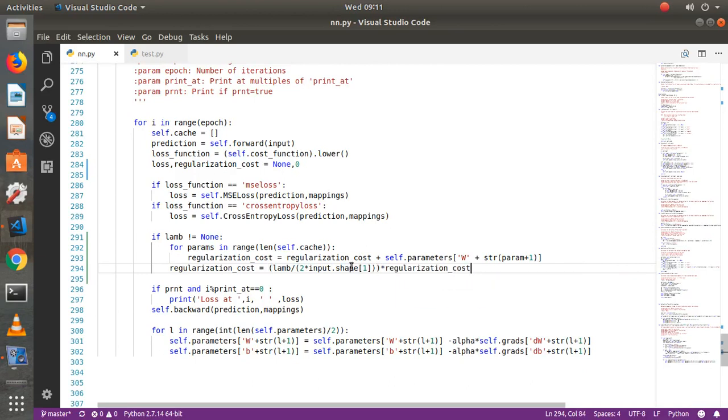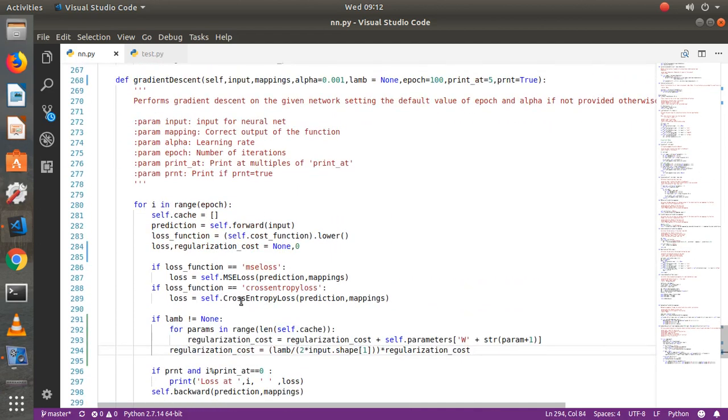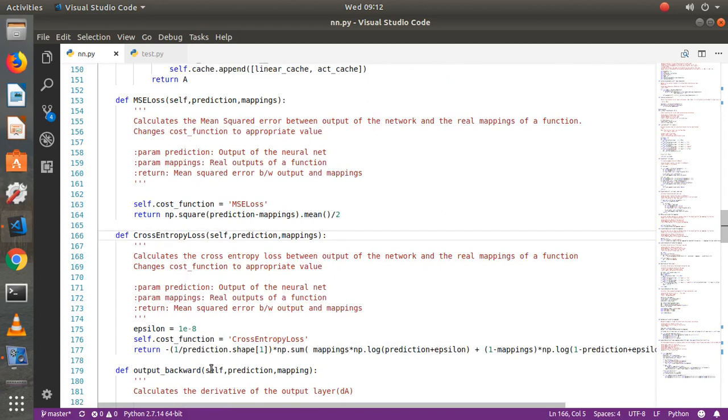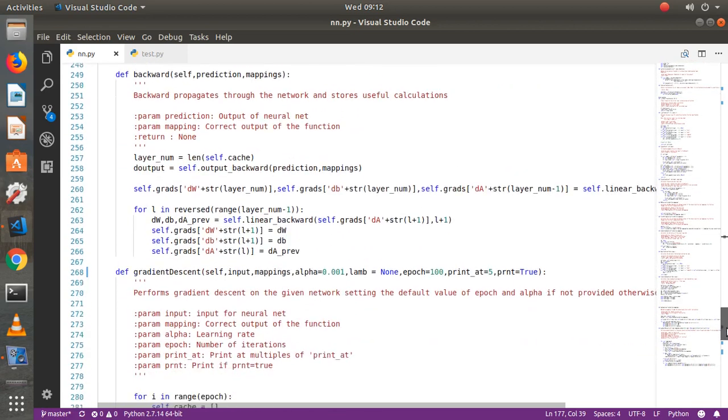Why are we doing that? Because it's easy to calculate the derivative. As you can already see, when we calculated this cross entropy loss, we had divided the loss by 1 over predictions dot shape, which basically means that we are dividing the entire loss by the number of training examples. So it's very easy to calculate the backpropagation.